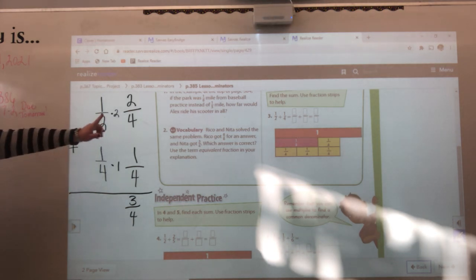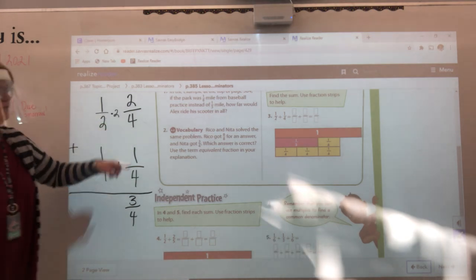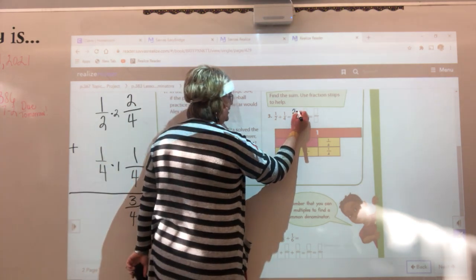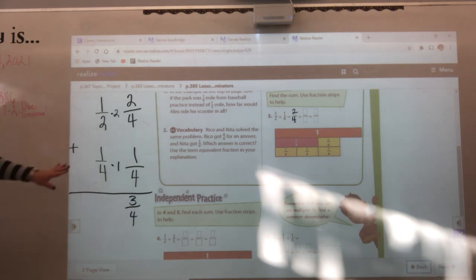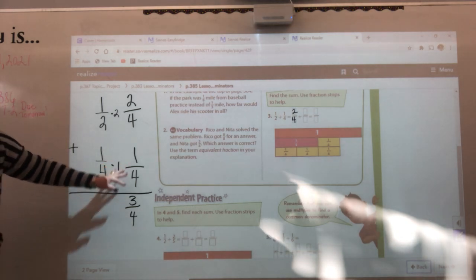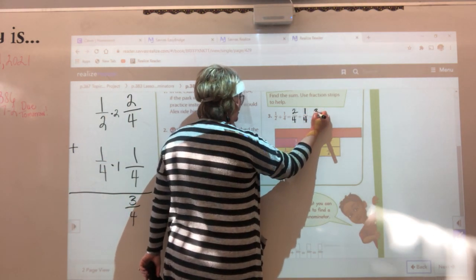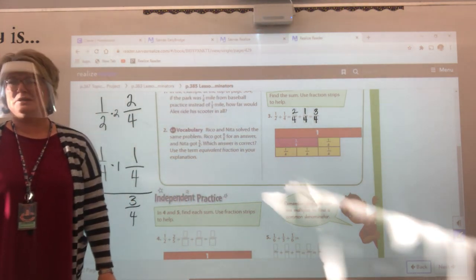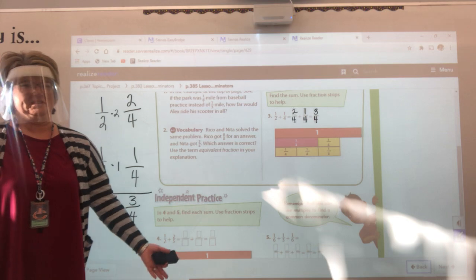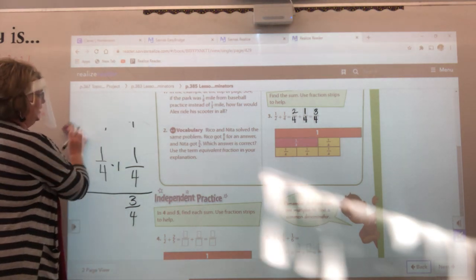Okay, so now we got to fill in some squares. What did I change 1/2 to be? Say this fraction. 2/4. So that's your first set of boxes. Now your second set. What did I change 1/4 to be? I actually didn't change it. I left it the same, didn't I? So that's your second set of boxes. And when we added those together, we got 3/4. Please shake your head and go, oh, this isn't hard. I mean, this is just one more step of what we did last week. Easy peasy. Okay.